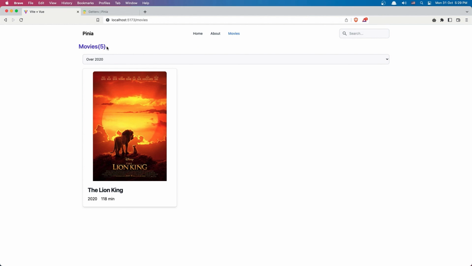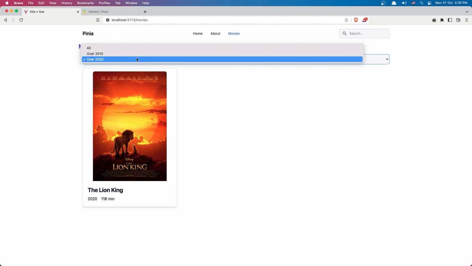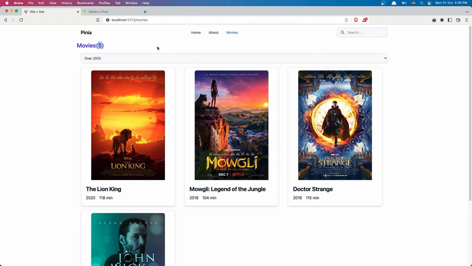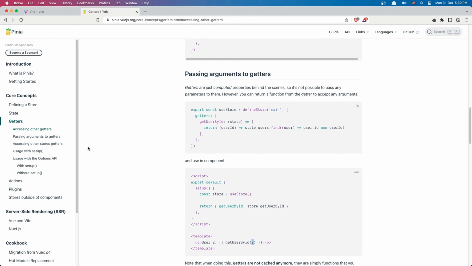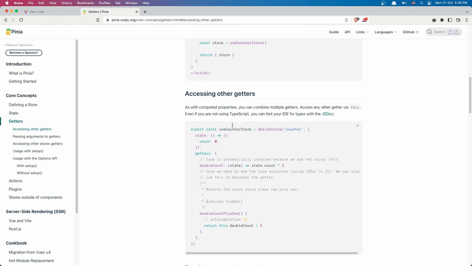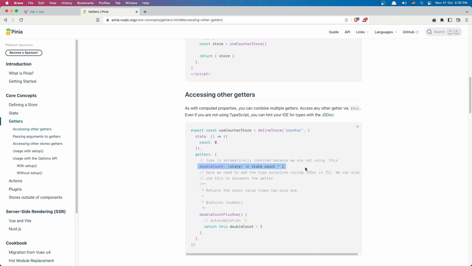If you don't like to show the total but just how many movies we have over 2020, for example, or here over 2010, and want to update also this one, we can do that. You can see here we also have the getters accessing other getters.